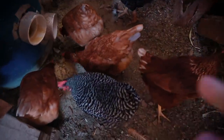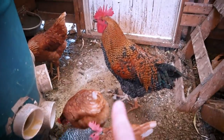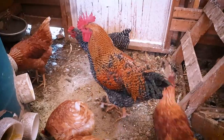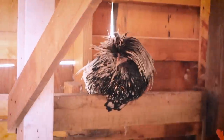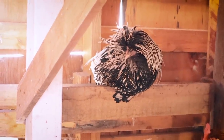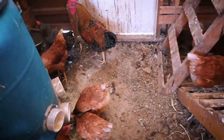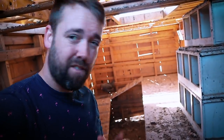These are all hens right here, but that's a rooster right there — that's a male. We've got too many roosters right now. He's kind of got a cool hairdo. Roosters are great for meat and the hens are great for eggs. We've got like five roosters in here and we only want to have two.